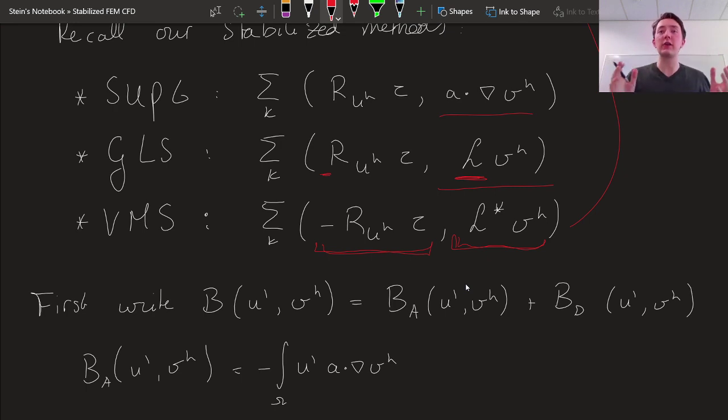So I hope this kind of puts everything nicely into a single package and it gives you a new way of looking at and understanding these stabilized methods that up until now might have looked like a bit like hacks, a bit like ad hoc things that we add that we can understand why we add it. And we also have some ideas of what we want for our stabilization parameter. But now we have a rigorous understanding where they come from and what we want with our stabilization parameter. And again, interestingly, the stabilization parameters that we obtain from these definitions that we can derive here correspond directly to the things that we came up with earlier based on other arguments either from what we want or what we need from coercivity. So I really think that this gives a very nice new perspective on these methods and I do believe that the variational multiscale method is the right way of looking at these things. And I hope that I can convey that to you as well in these few videos.